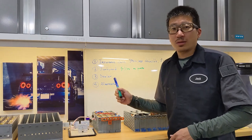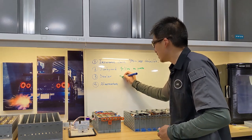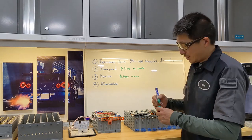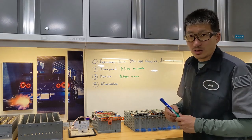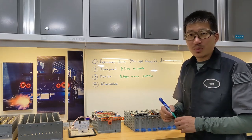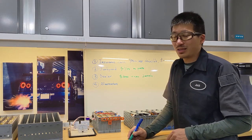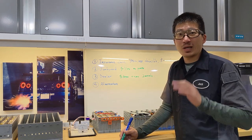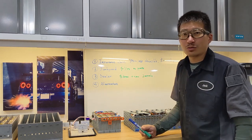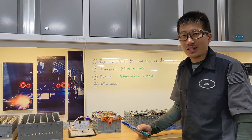That brings us to the third option. The third option is the dealer, which is the most expensive one. Toyota dealer usually charges you $3,000 for a brand new cat, plus tax, right? The wait time for this one, they told me, is about 2 months, but that number is optimistic because I know there's a global shipping problem right now, in 2021. Nothing can be shipped overseas, basically just waiting outside of Long Beach. So 2 months, I'm pretty sure is optimistic, it probably is 4 months to be more precise. That's how much time it took my lithium batteries to ship from the factory to the United States, 4 months.